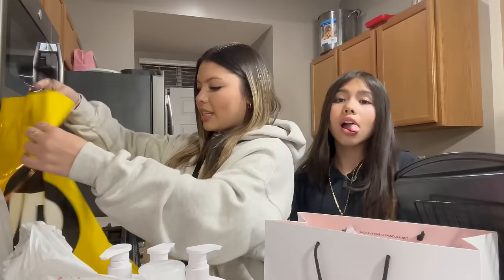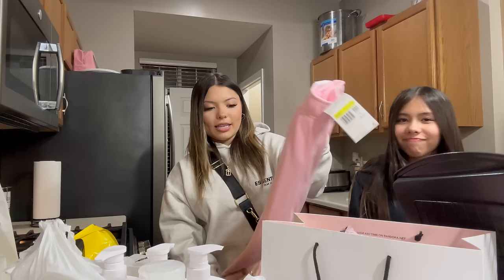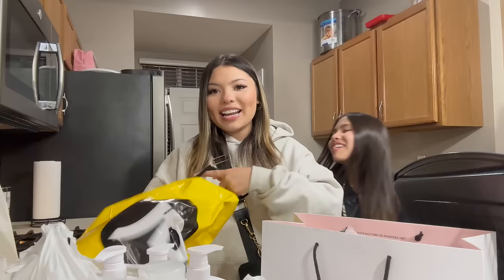I got these pink Nike sweatpants that go with my pink Nike hoodie. So then I'm gonna wear it as like a tracksuit, right? And then at Target, I got these.